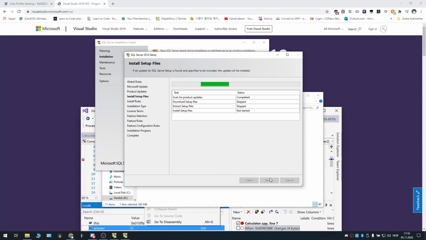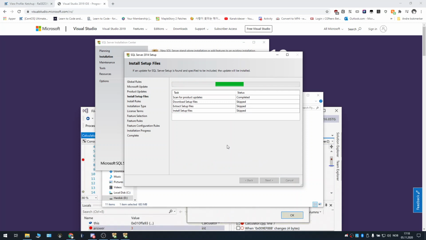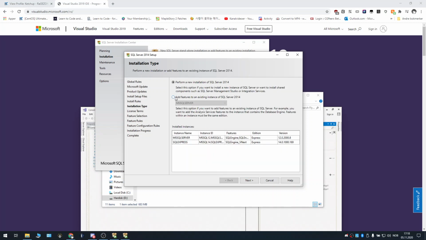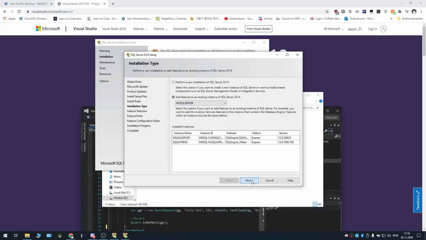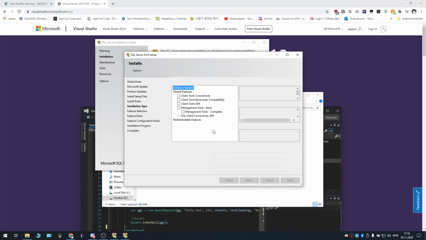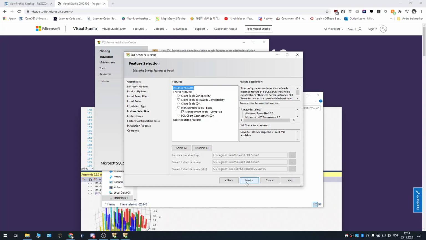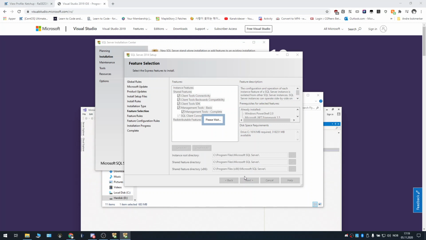Next. And here we are. Select add an existing feature of an instance. Yep, we had this one in the beginning. So that's good. Installation type. We're going to take management tools complete. You can also take these ones. That's fine. Next.